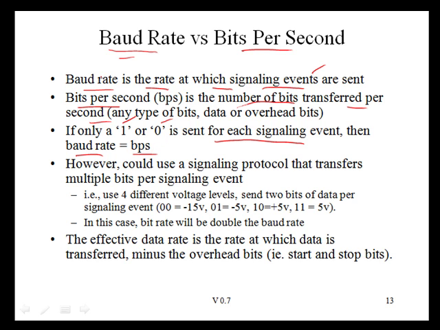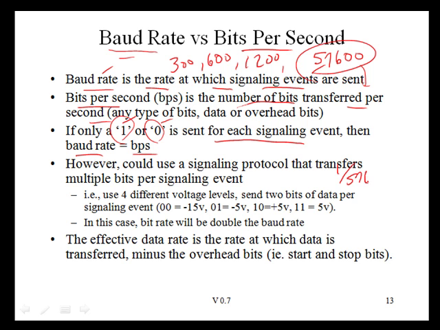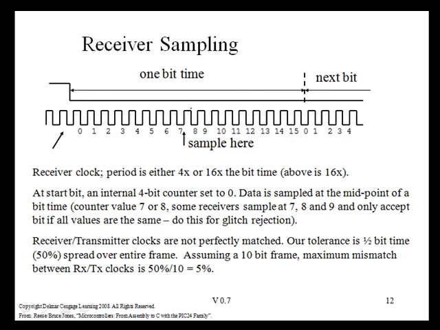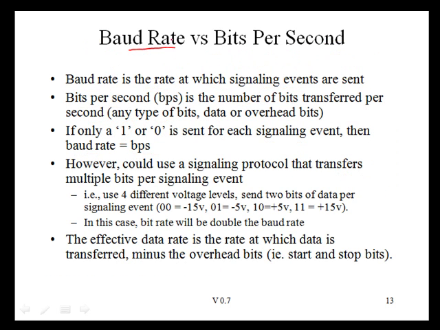It turns out that there are commonly defined baud rates for asynchronous serial links. They have to be predetermined because both the transmitter and receiver have to agree on them. Typical baud rates are 300, 600, 1200, and so forth, typically doubling each time, but not always. We're going to use in our class a baud rate of 57600, and what this means is that because we're only sending a 1 or 0 for each signaling event, 1 over the baud rate is actually equal to 1 bit time. So the amount of time it takes to send one of these bits is going to be equal to 1 over the baud rate for how we're using this serial link. So in this class, we're going to use baud rate and bits per second interchangeably when referring to this asynchronous serial protocol, because we'll only be sending a 1 or 0 for each signaling event.